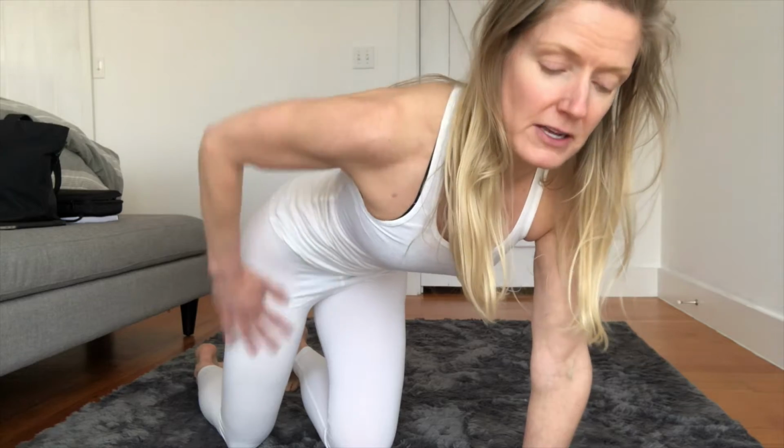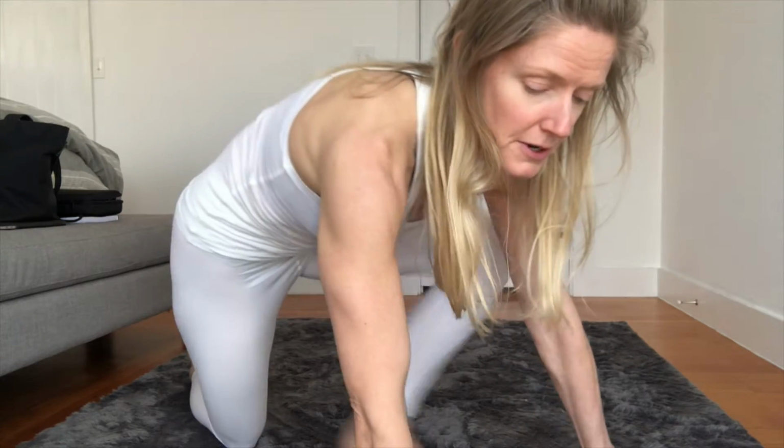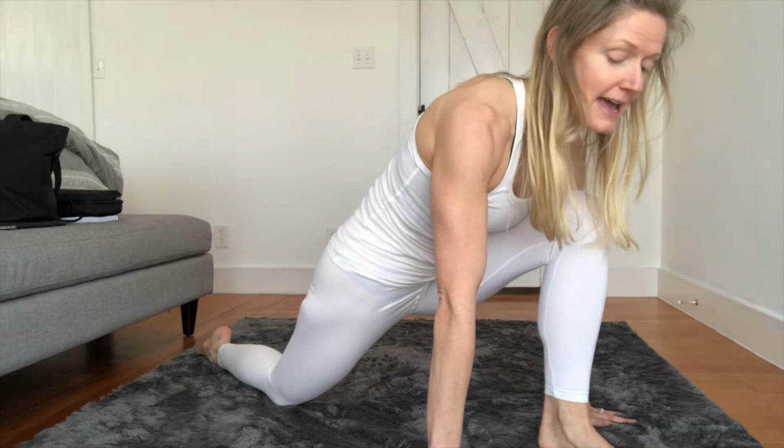Let's break it down. What you're going to do is, if we are stretching this hip flexor, you're going to step forward with the opposite leg, and many of you, I know, will already feel a really good stretch in this position, and that's just fine.